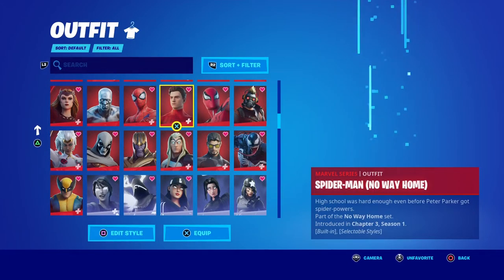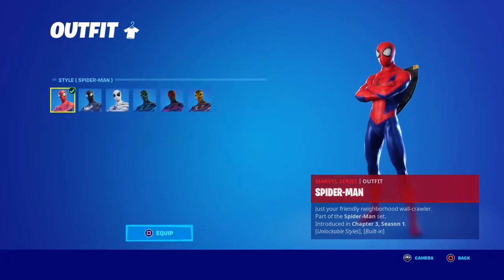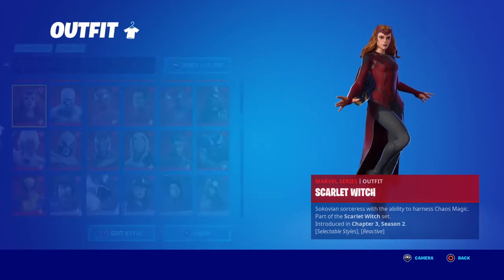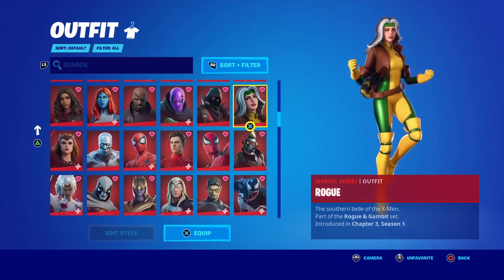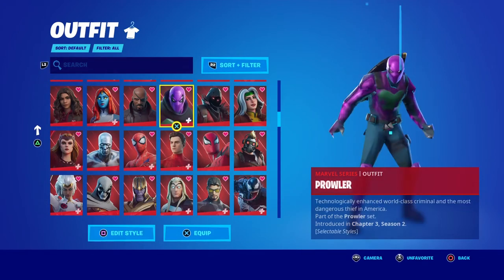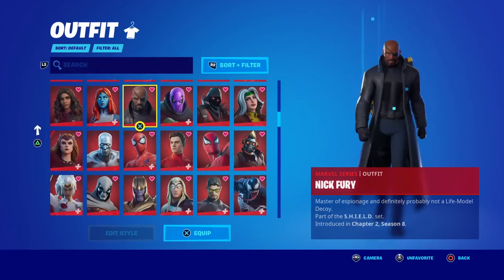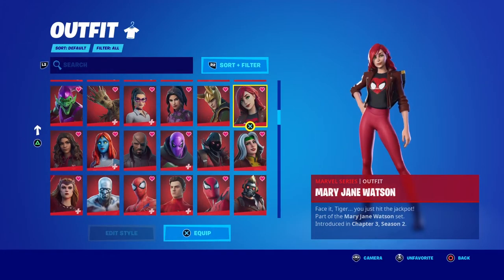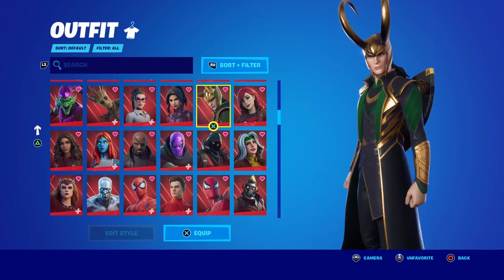Star-Lord, I got him. I have all the Spider-Men. All of them, including maxed out Spider-Man from that battle pass. Wanda. Really cool. Prowler. Mystique. Mary Jane. She's cool. Loki, a Fortnite crew.